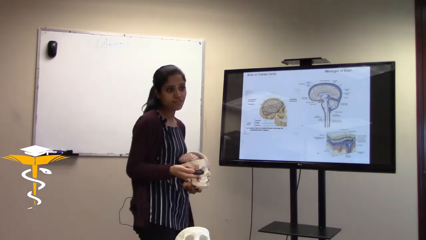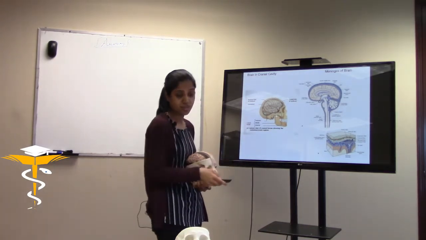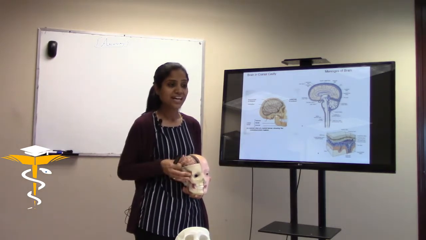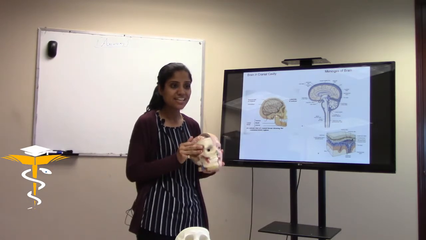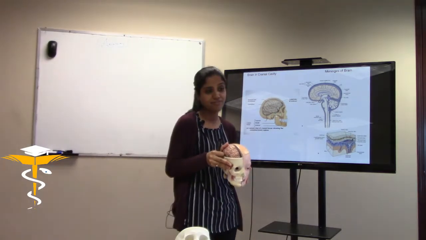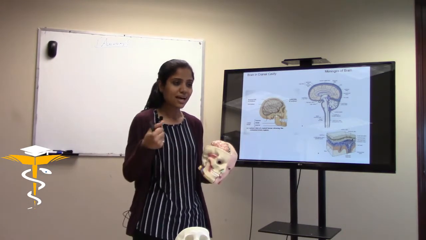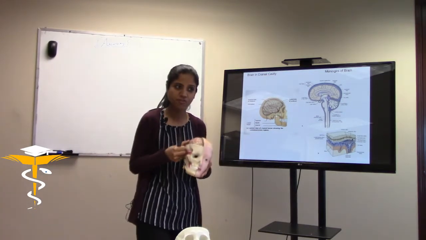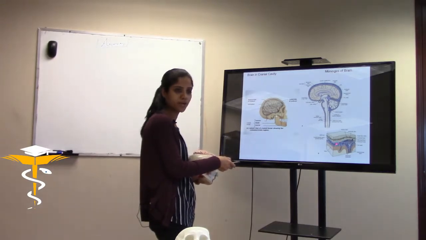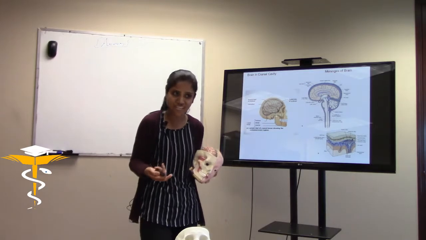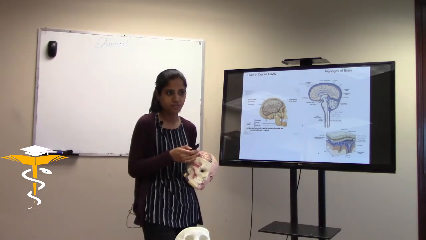So what is the basic function of the fluid present in this subarachnoid space? Basically this fluid acts as a shock absorbing medium. If there is any excessive movement of the skull, as in an accident or some other trauma, any direct impact on the brain is prevented by the cushioning effect of the fluid present in the subarachnoid space. Basically, it absorbs that shock and prevents damage to the delicate brain tissue, right?